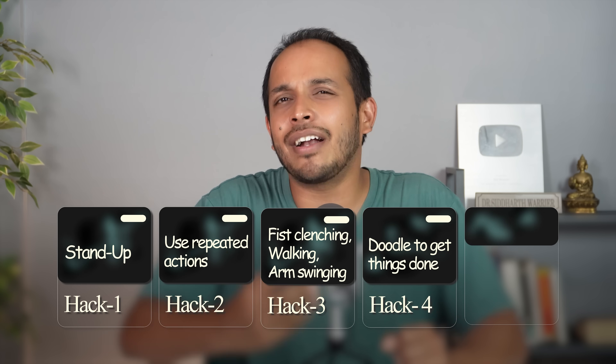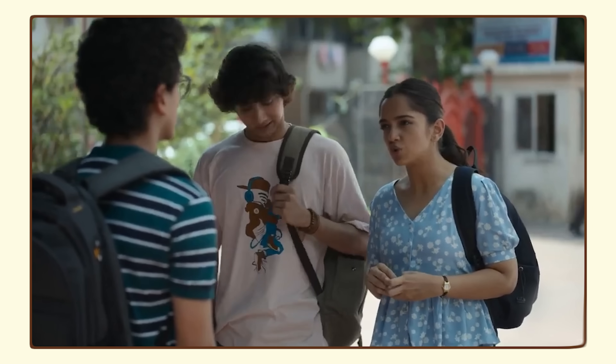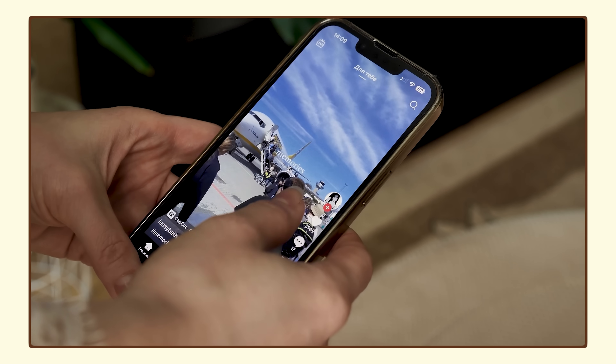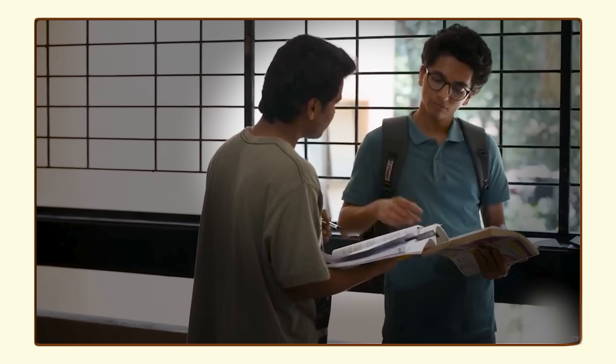Hack number five, a continuation of that same theme, is using language as movement. Language is an act of give and take — we are not supposed to just consume information, but also to put stuff out there. Unfortunately in today's world, when all of us are stuck on our phones scrolling reels, we forget this. Our brain and body have evolved to put stuff out there, whether through facial expressions or through vocal cords moving in the form of words and language. This is also one reason why teaching helps you remember better — when you teach, you are moving your vocal cords and your facial muscles. Again, movement helping you learn.